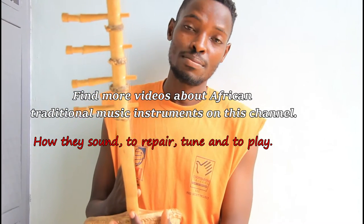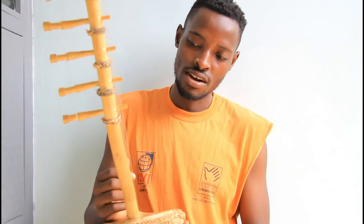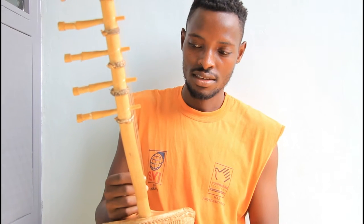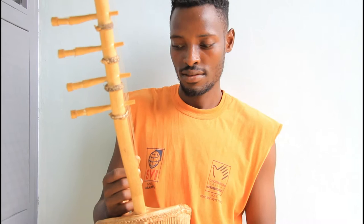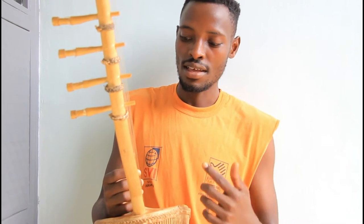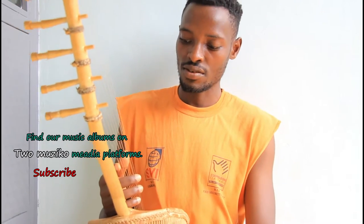This instrument is a pentatonic scale instrument, like I said in the previous video. And it only has 5 notes, which are... and these ones, they're just a repetition of the previous notes.